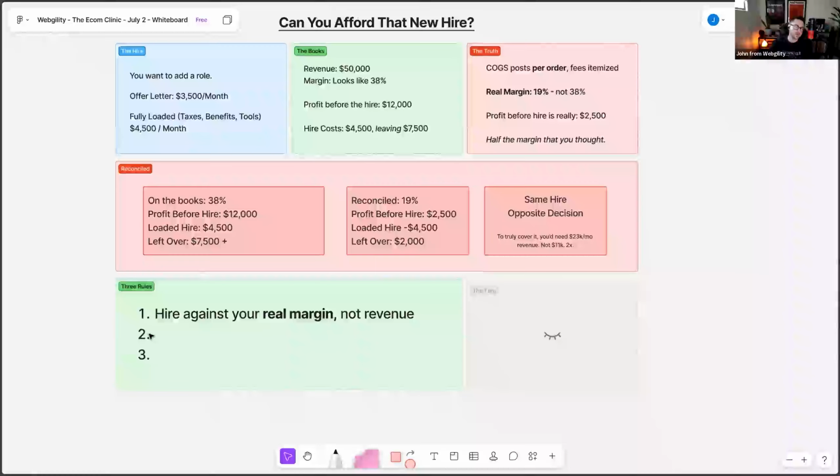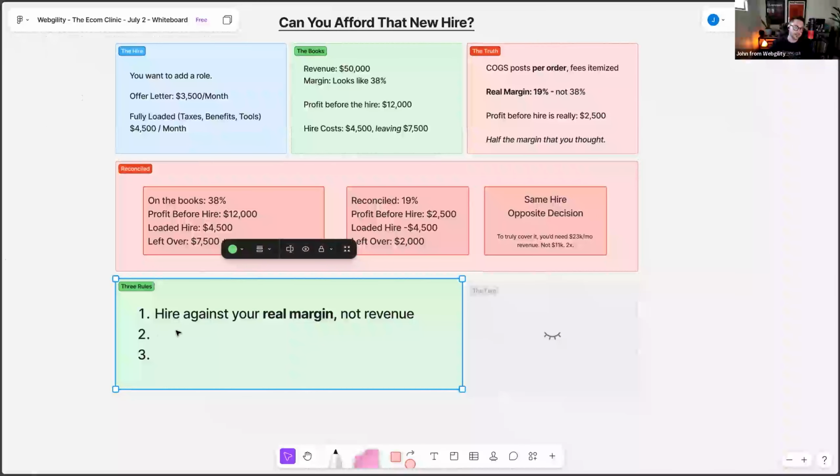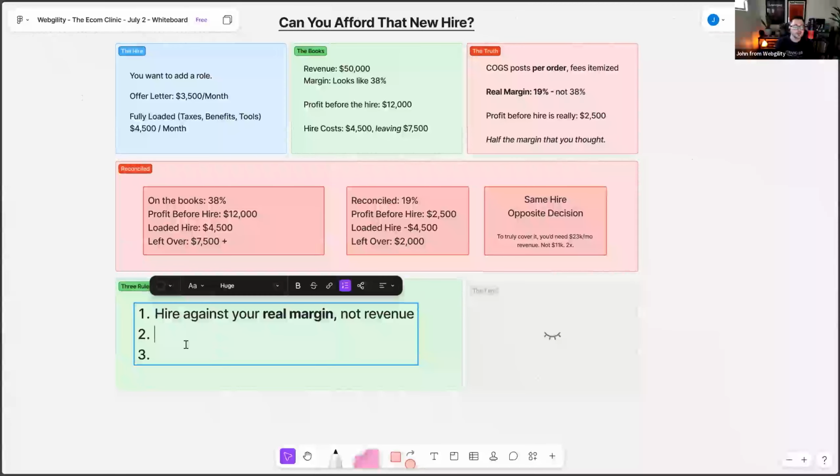So the second rule here is, if I can type, there we go, fully load the cost. And I use the term fully loaded here a lot because it just implies that you're getting all of the information that you need to be able to make that decision. So a fully loaded cost means you're getting all of those auxiliary fees that we talked about, all of the COGS that contribute to the order, that contribute to the revenue at the end of the day, to understand what you're actually taking home, right?